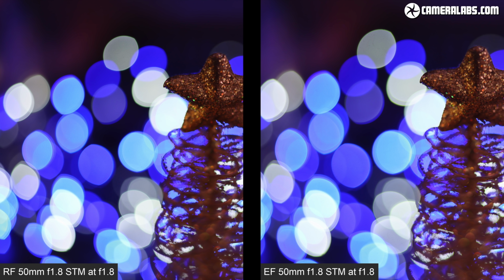You may however notice the image from the EF version is a fraction tighter than the RF model, indicating either a slightly longer actual focal length or perhaps some cropping after geometric correction. Now it's not a problem, but it's worth mentioning as you'll see in my other comparisons coming up.